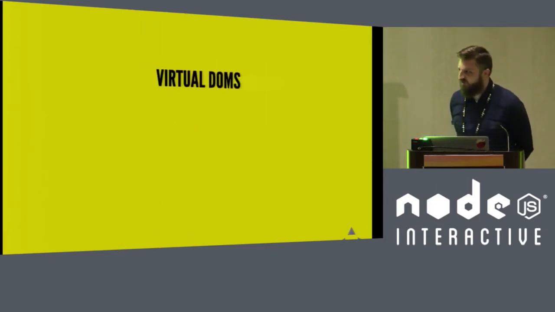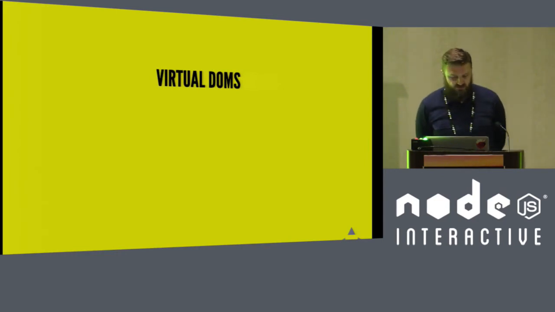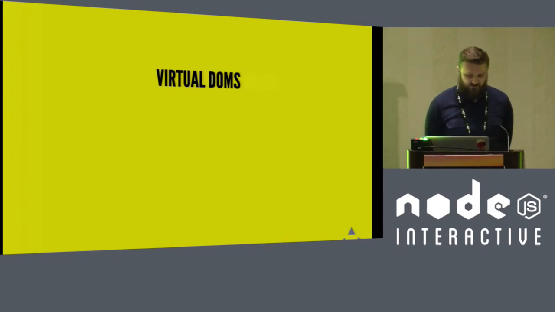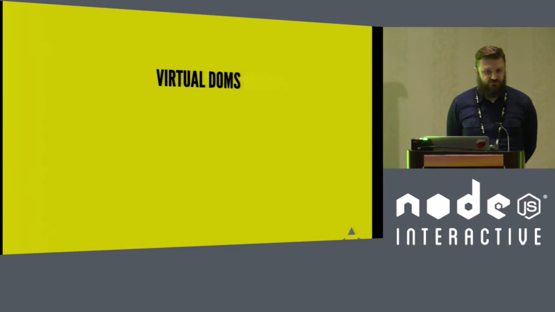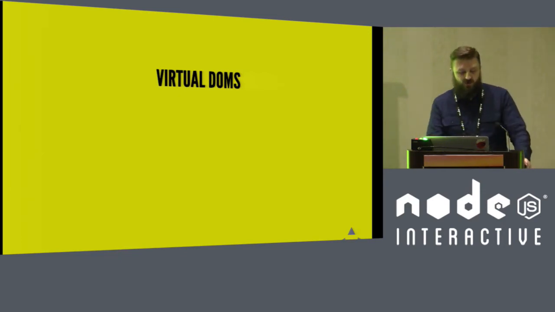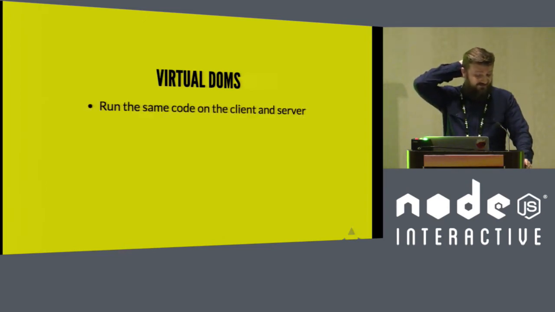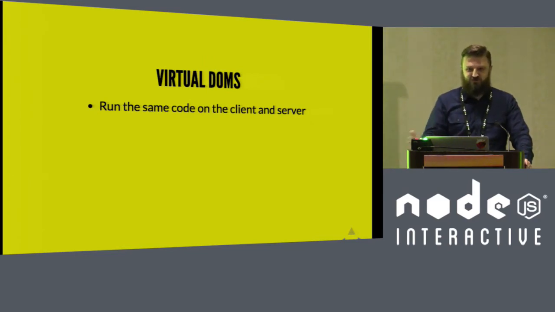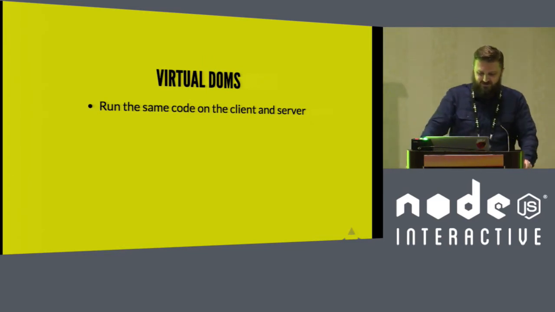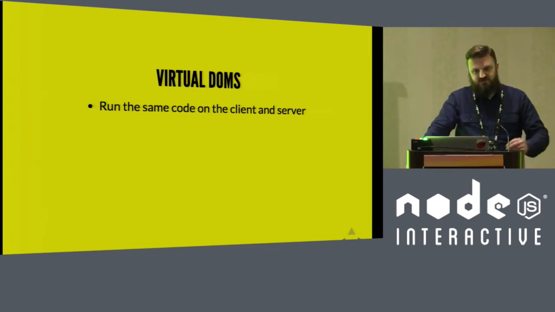Virtual DOMs came along a couple years ago. Virtual DOMs have been like a tremendous boon to server rendering. It made it much easier than it has been in the past. It's really opened a lot of opportunities. The biggest of which is that you can run the same code on the server and the client. I'm going to keep saying this over and over, but you want to run the same code on the server and the client.